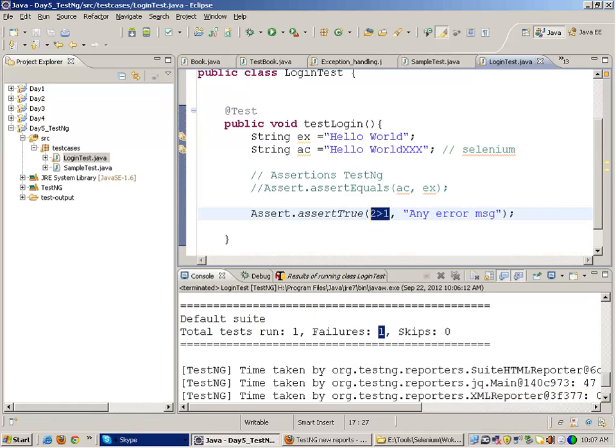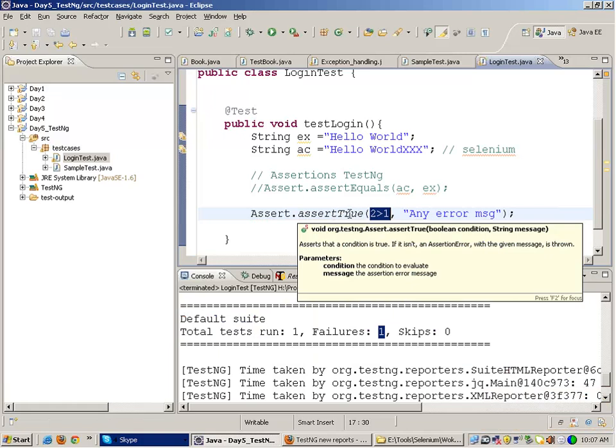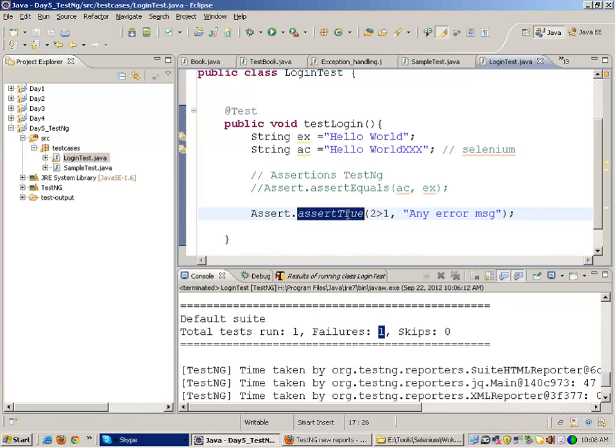This condition at runtime will either evaluate to true or false. In this case, it will evaluate to true, that is, 2 is greater than 1. If this condition evaluates to true, then this assertion will pass because I am asserting true over here. But if it evaluates to false, then this will fail.